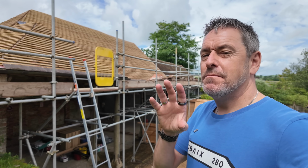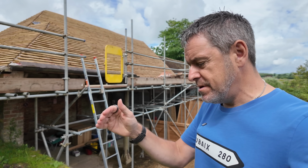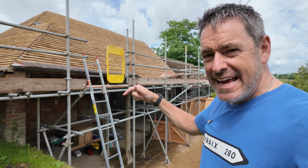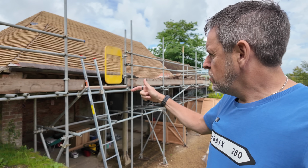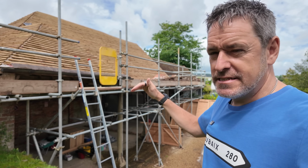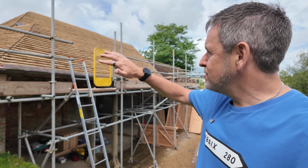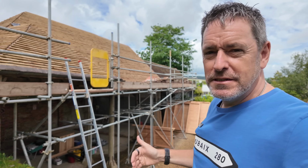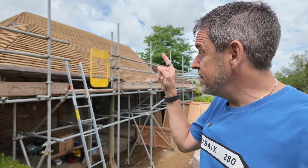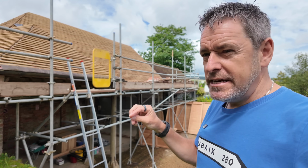So next, big job, and it's a job we didn't necessarily think we were going to have to do. When we did the drawings, basically what we're doing here is a building inside a building. The mezzanine will be supported on a steel framework. The roof will be supported by that steel framework, and effectively the walls will hang off it. So we'll have the outside of the barn, but we're really building a building in a building. And we did think originally we could do that without having to remove the roof. But there's a couple of reasons why we're needing to do that.